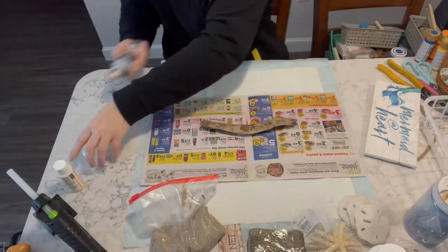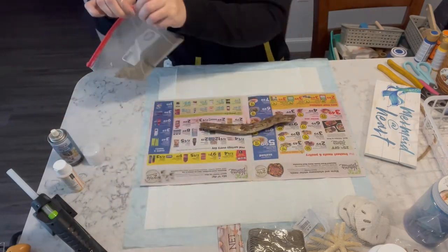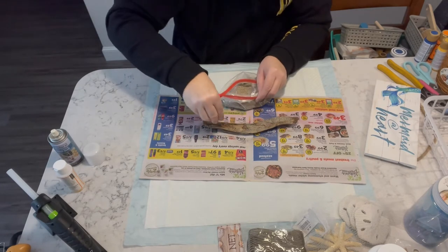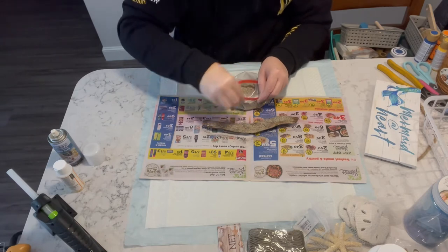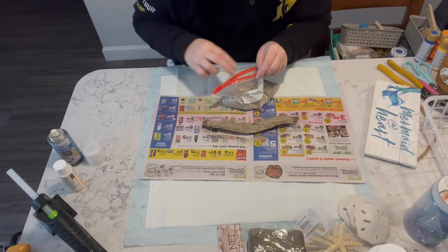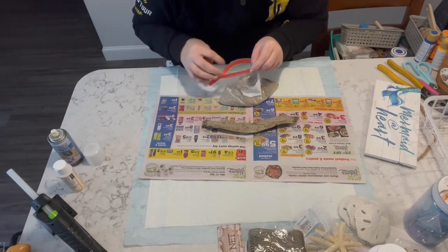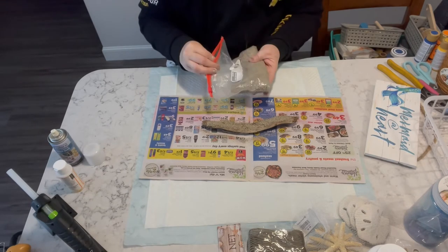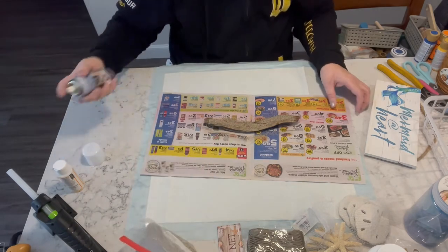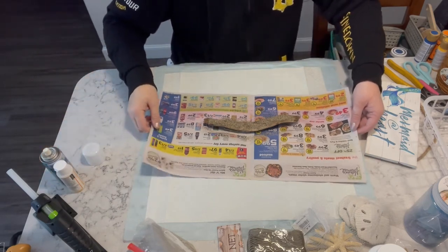So first I take some of this spray adhesive and spray the driftwood. And I just want to sprinkle some of the sand onto the driftwood. And you'll see that I find a couple of tiny shells, and I was going to use them, but in the end I decided against it. So once I had all of the sand sprinkled onto this piece of driftwood, I just sprayed it again with some more spray adhesive and put it aside to dry.